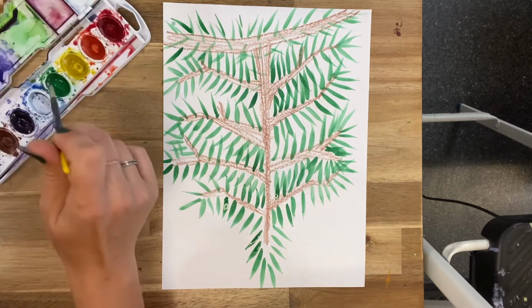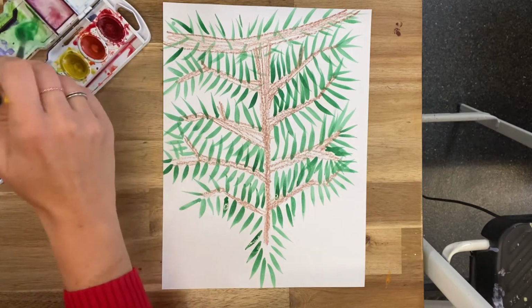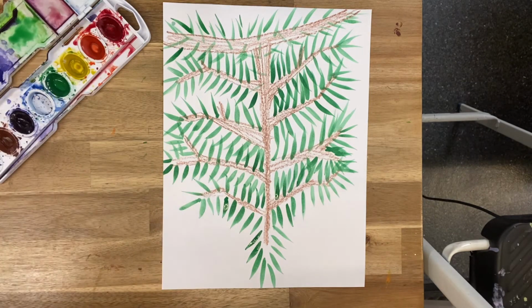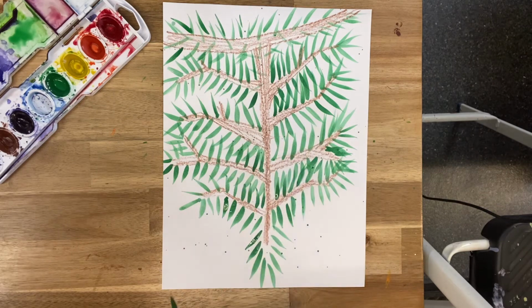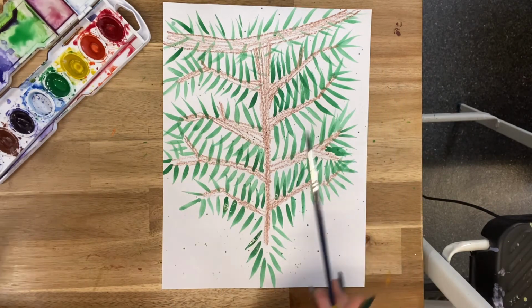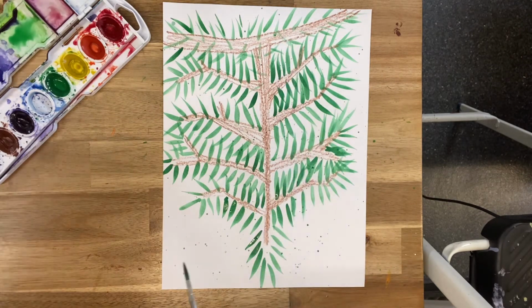Now, the last thing I like to do with this is I get a little bit of green on my brush. And you might wanna have mom and dad help you for this, or make sure you're somewhere where you're not gonna get it everywhere, and do a light little tap, tap, tap with the green. Just a couple little taps. We're not flicking crazy. Just tapping our finger on the brush.